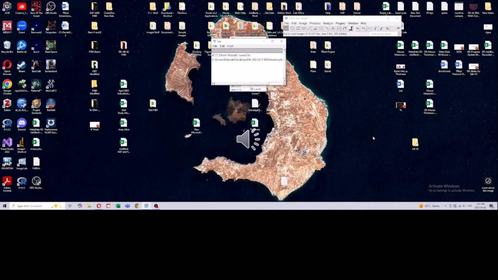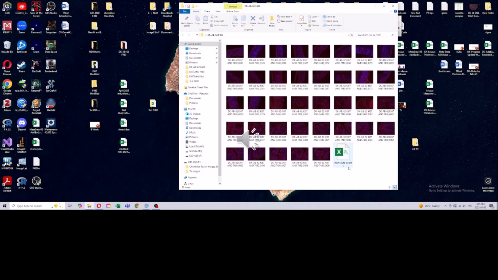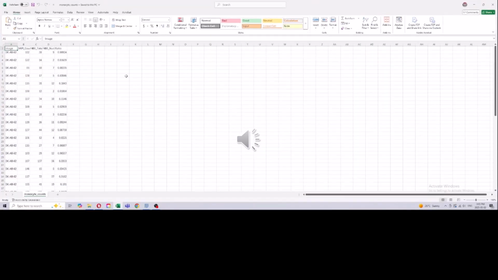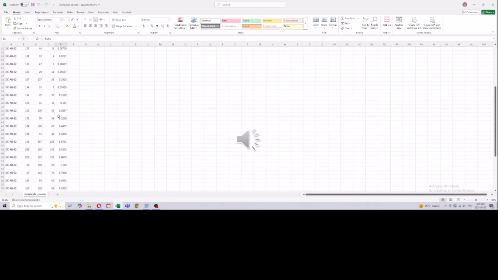So now that we've had all the images processed, it's going to actually give us a nice little CSV file, and it'll put it back into that same file location as you selected. So here we have our CSV file, and you can see our output's really nicely organized. It gives you the ID of each of the images. It gives you the total DAPI count, F480, and then importantly, we actually get F480 with nucleated cells.